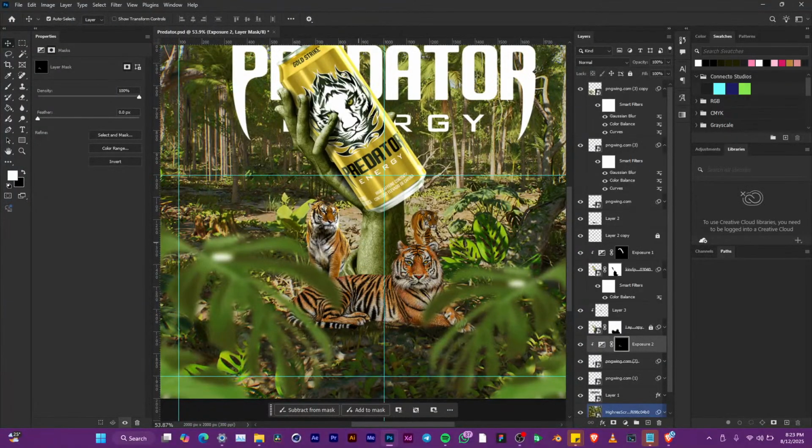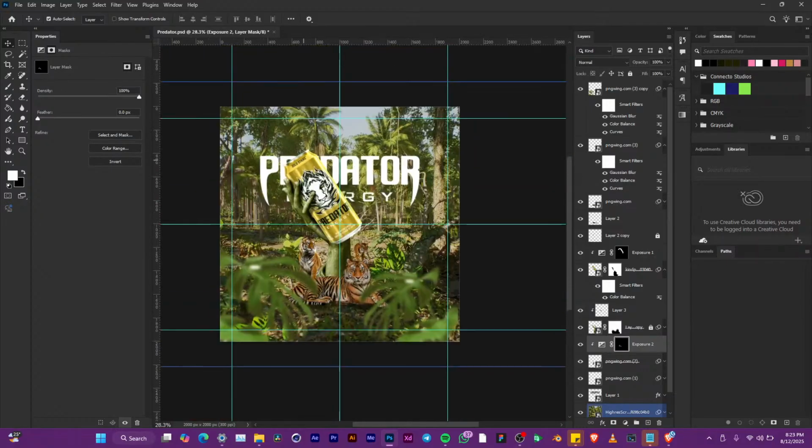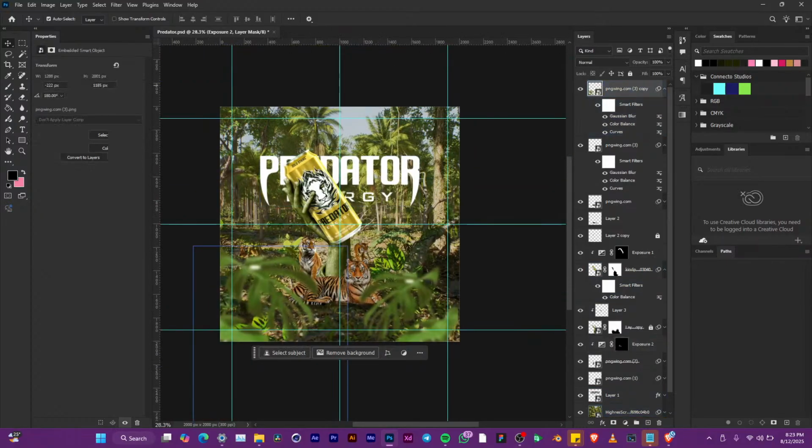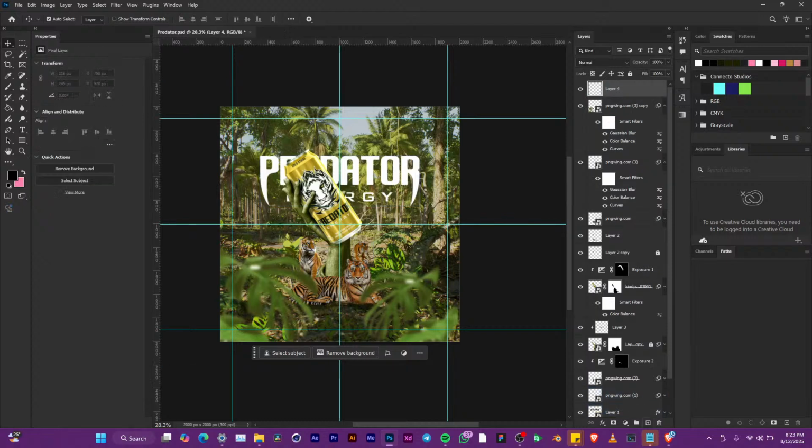So now let's make sure that the drink is actually in focus. So we are going to darken these other parts. Let's add some fake sun rays. So I'm going to create a new layer. And then I'm going to select the polygonal lasso tool. So you can right click on lasso tool and go to polygonal lasso tool. So I want us to simulate a fake sunlight.